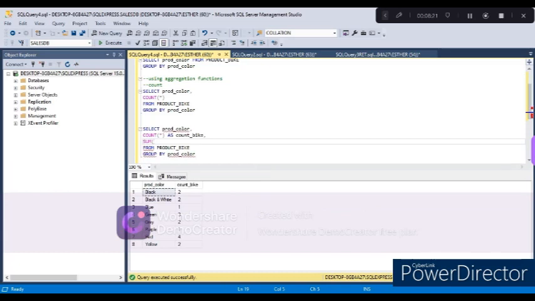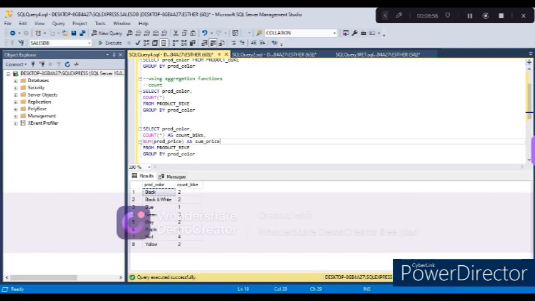The other aggregations I would like us to perform on the product price. So sum into bracket prod price. Don't forget the bracket. And we give it the name as we have learned, as sum price.